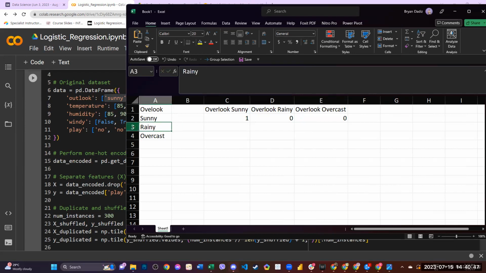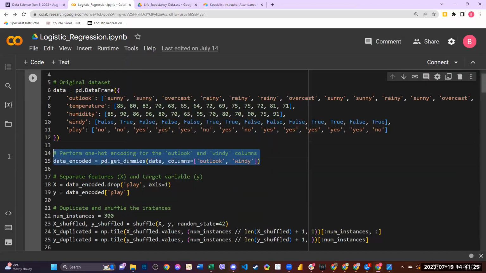Since this row is rainy, you will have value 1 in the rainy column and the others will become 0. And overcast, since this is sunny, this is 0, rainy 0, and overcast 1. So this is how one-hot encoding transforms our categorical values. For the logistic regression, we really need to transform the category values into numerical values. That's why we need to perform one-hot encoding.